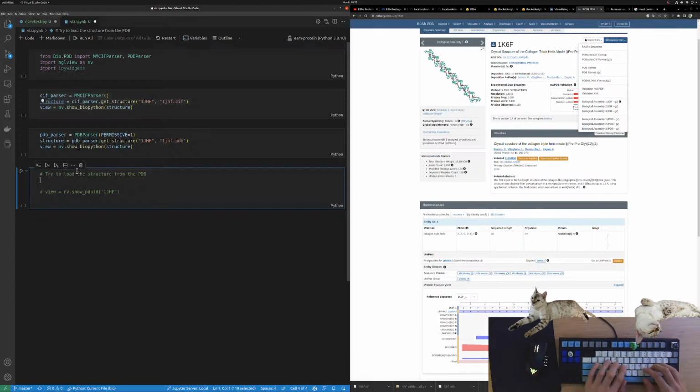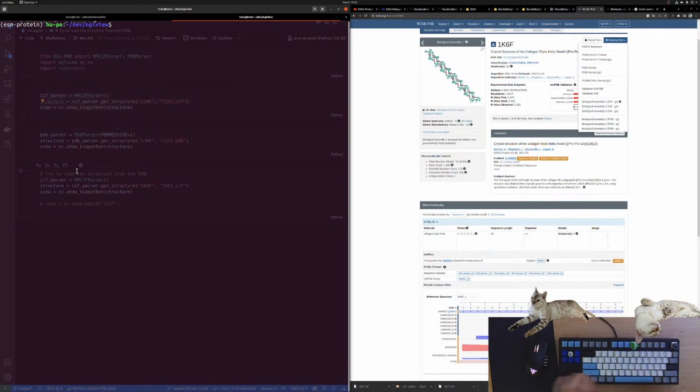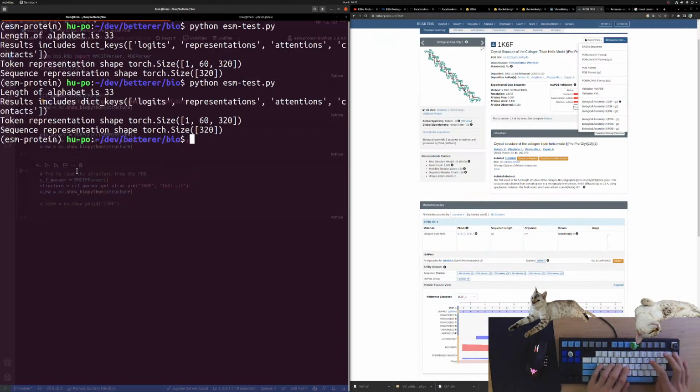So let's put in our mmCIF parser here. Here we're gonna try to load the 1K6F. This is gonna be 1K6F.cif. Let's go into, actually we already have a notebook there.